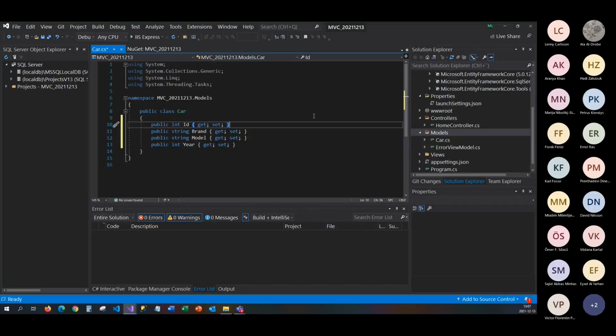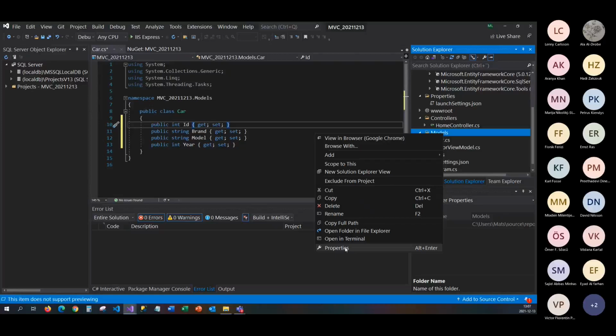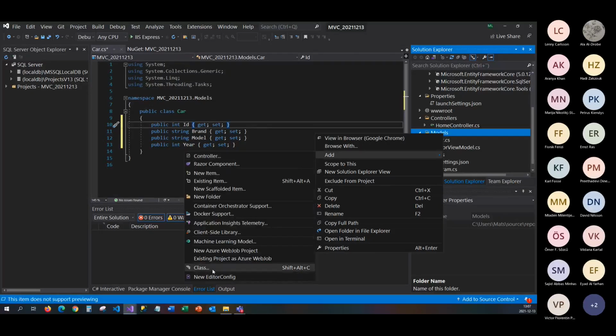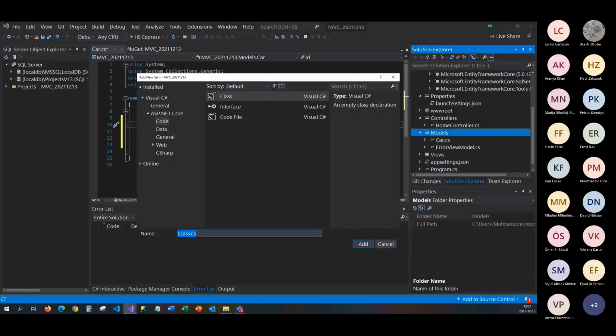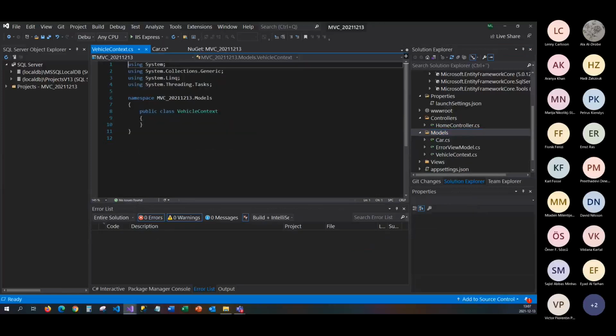We're gonna add one DB context also. You could have it in your own folder, or add it even here. I'm gonna add a new class here also, and I'm gonna name it vehicle context. That, and this I'm gonna copy from a previous project.